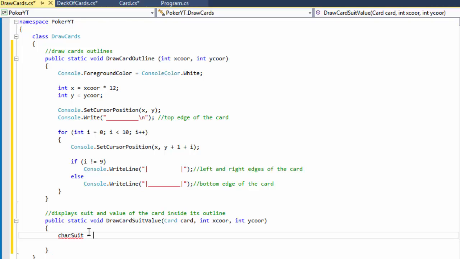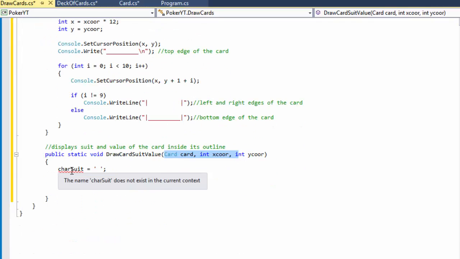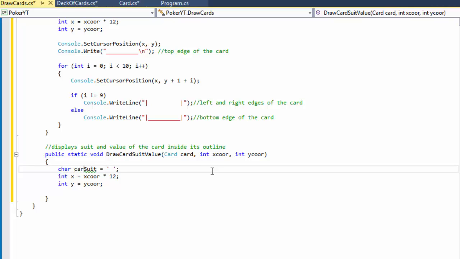So we'll initialize it to just an empty space, and the coordinates, just like before, x equals x coordinates times 12, and integer y will equal the y coordinates that we are passing inside this function. Except this one is a character. I'm sorry, this is a card suit. Character card suit.